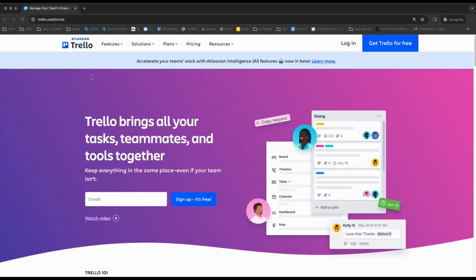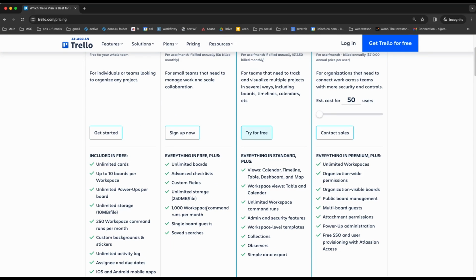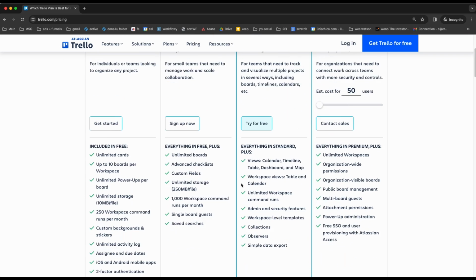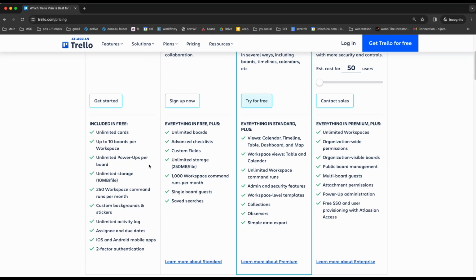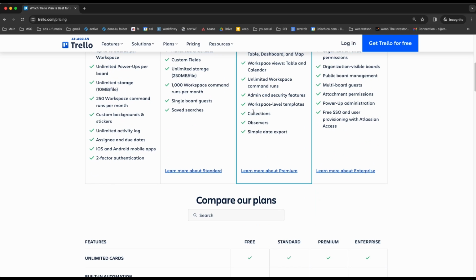All right, so the software that we're going to be using is called Trello. You're going to go to Trello.com and sign up for an account. It's a free account. They'll give you options for different pricing tiers, but in the beginning, you just need the free plan. If you pay $5 per user per month, I would suggest you do the monthly, not the yearly, and you can try out those additional features. But for most everybody, the free plan is fine to get going. At worst case, if you had to pay $10 a month, it's not that bad of a deal.